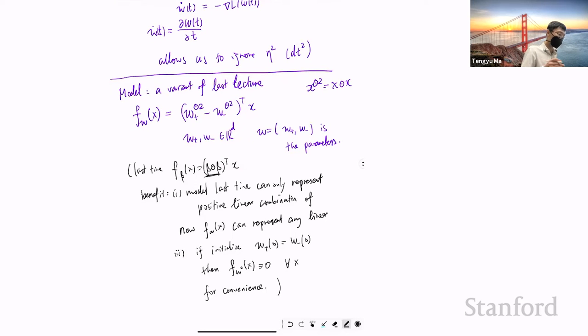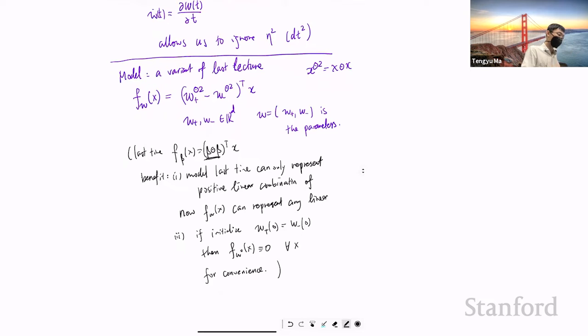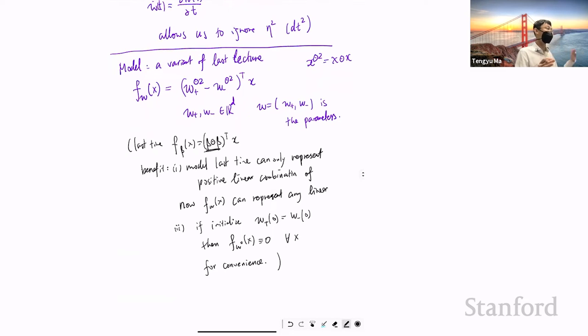And actually, what we are going to do today is see that if you change the initialization, you're going to get different regularization, and you can precisely characterize how the regularization depends on the initialization. In one of the cases, it will be the NTK. In the other case, it will be similar to what we discussed last time. So yeah, maybe I should mention that.